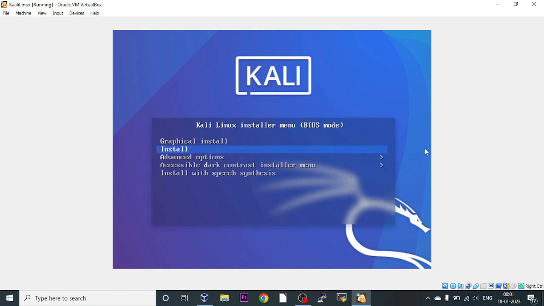There is also an advanced installation, but just go for graphical, using the arrow keys.